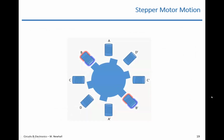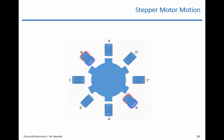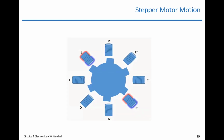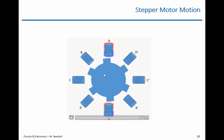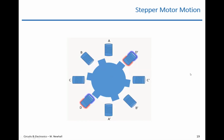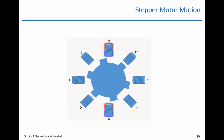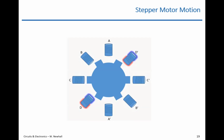So here you should be able to see a spinning rotor and the lit up coils that are energized. So the rotor turns every time a coil is energized or a pair of coils are energized. The rotor turns one step. It's kind of jumpy in here. The animation shows these discrete steps in between, but really one step is where you go from a coil being energized, the rotor turns to align with that coil, the coil is then de-energized, the adjacent coil is energized, and the motor turns one step. Okay, so that's what it looks like.